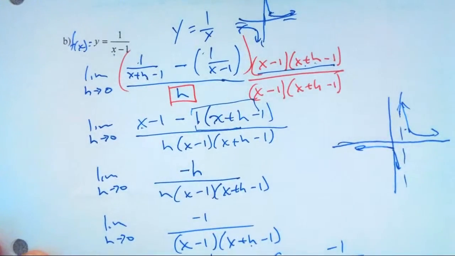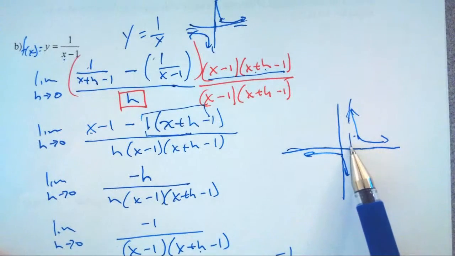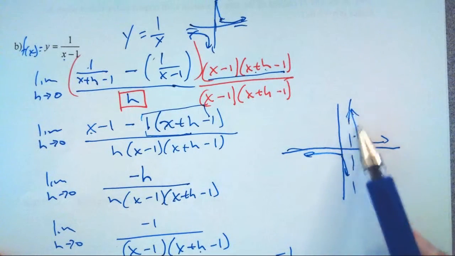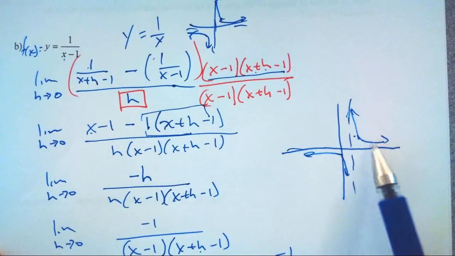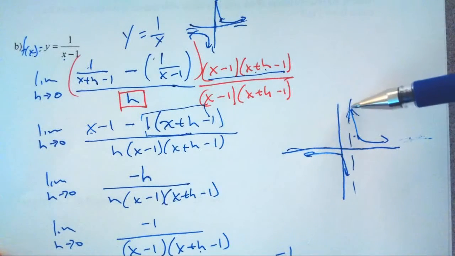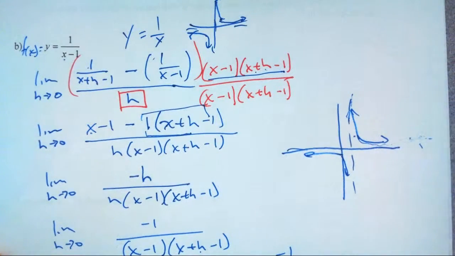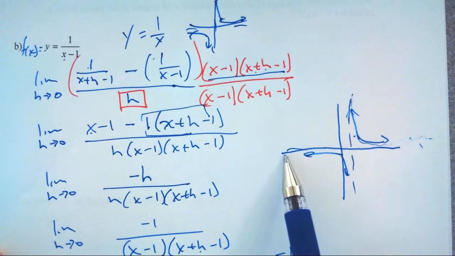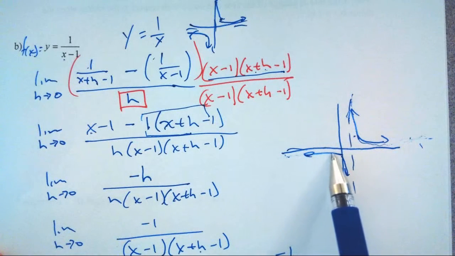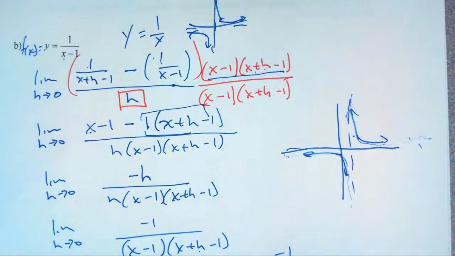So can we think of something to say about the slope as we go from left to right? Well, if we're to the right of the 1 and we continue right, the slope is negative, but it's approaching 0. You with me? To the right of 1, the slope is steep, negative, but it's flattening out. To the left of 1, the slope is flat, negative, and until we get to 1, it just gets steeper and steeper. So we can say something about the tangent lines in there.